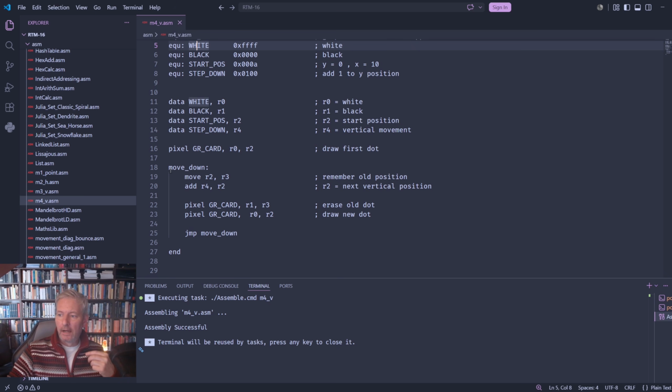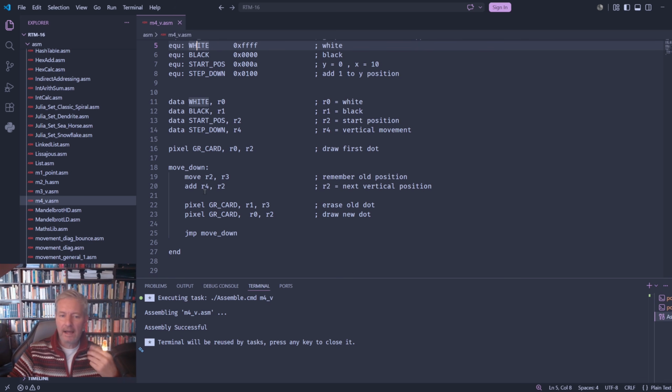And then we get into our little routine here. So we've got the subroutine, move underscore down, and then we work through this and we get to the bottom and it says jump to move underscore down, so it goes back up to here and it keeps running through this. So it never actually gets to the end here, it just keeps going through this loop. But that's okay for just now, that'll do us. Okay, so we're going to move R2 into R3. When we move R2 into R3, we're going to have the initial position and we're going to put it into R3. So in effect, we're kind of remembering the old position.